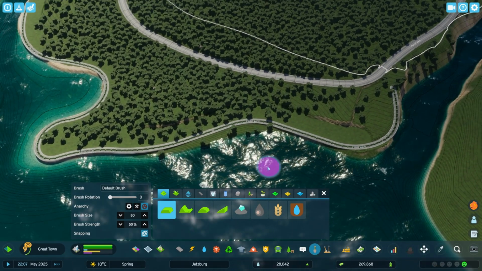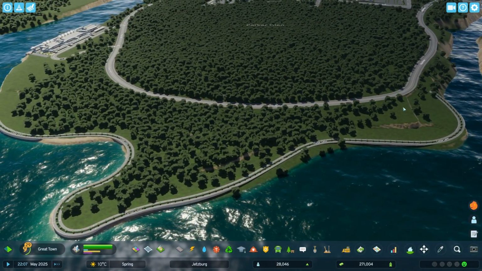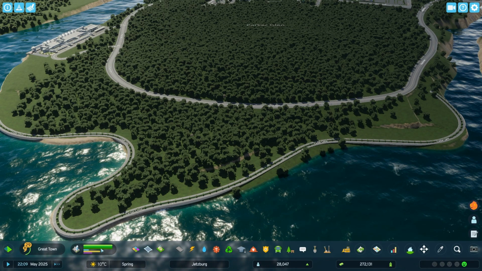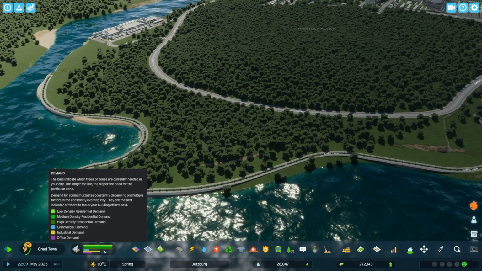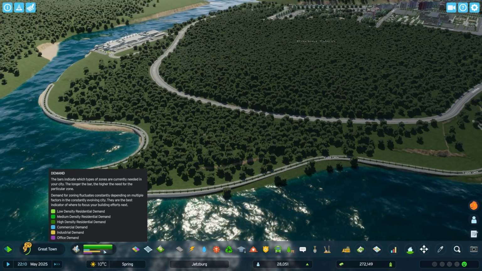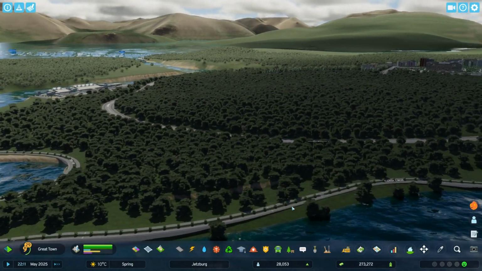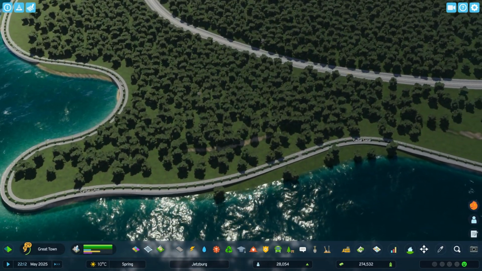But yeah, so I think we're going to be building all in this area here, and I really want to do some nice high density waterfront. We do have demand for all residential, so we'll be looking at doing mostly a mix of medium and high density, waterfront properties is basically what we're going for here.